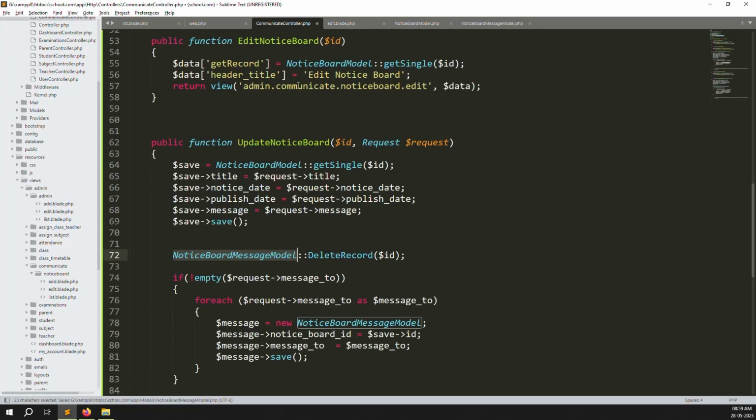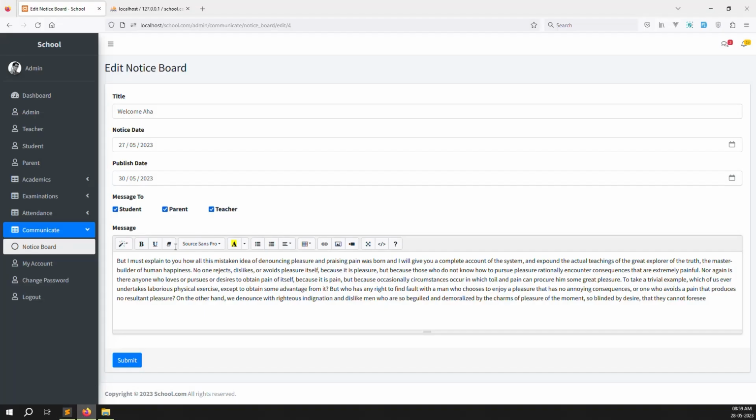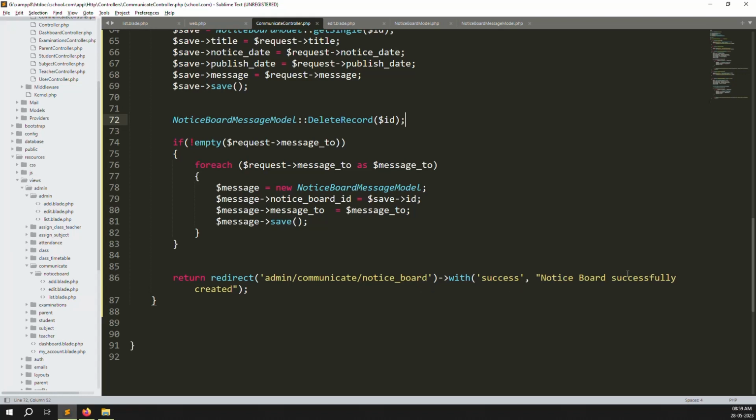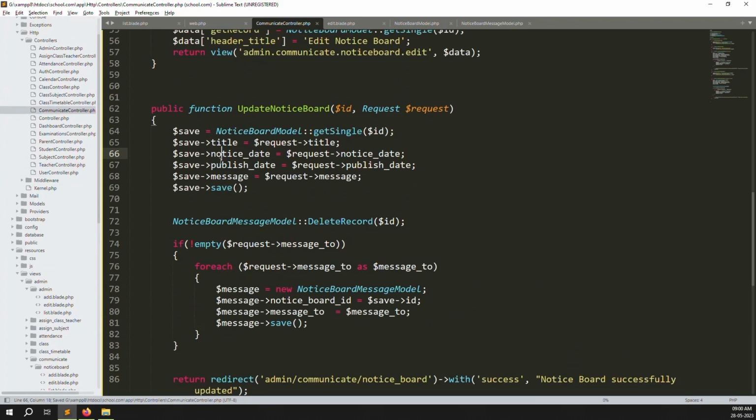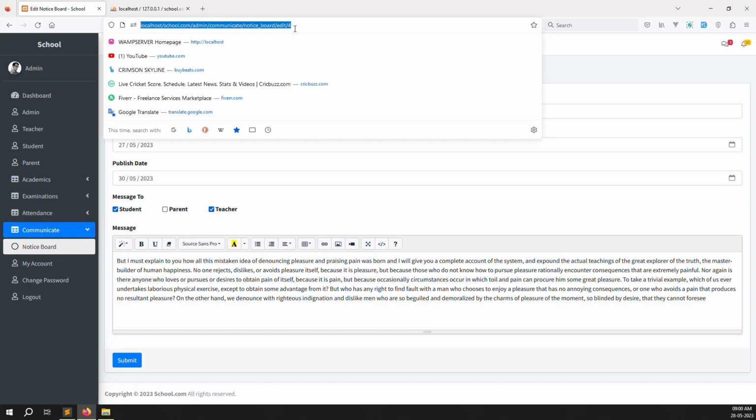Okay, here I can save. Whatever data is there is going to update, meaning I insert new. First we delete all, and suppose you chose two records, we first remove the three records here, and after that we add the new two. Then we change the message to notice board successfully updated. The data is already there, title, notice date, published date, and messages we are passing, so we are updating the records. So let's save and go back again and check whether it works.